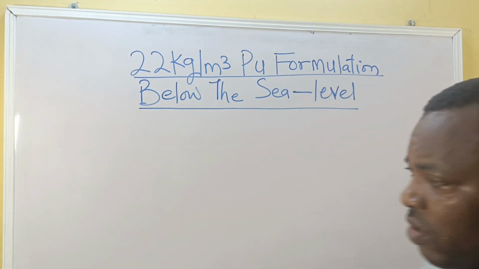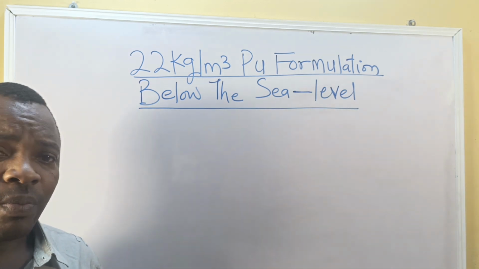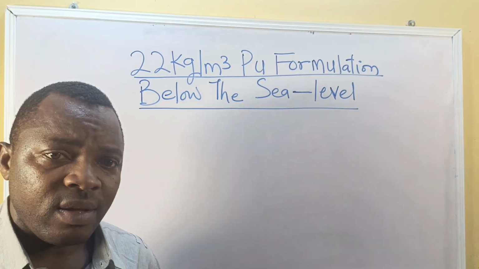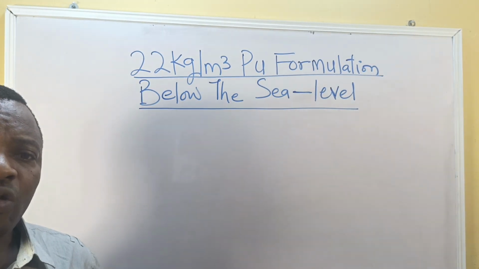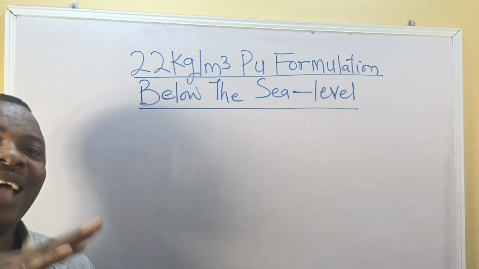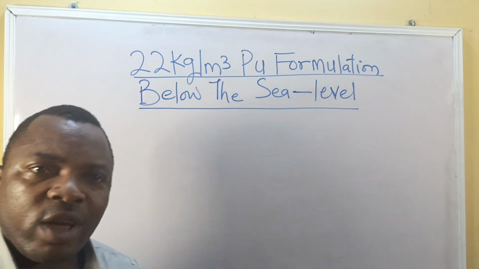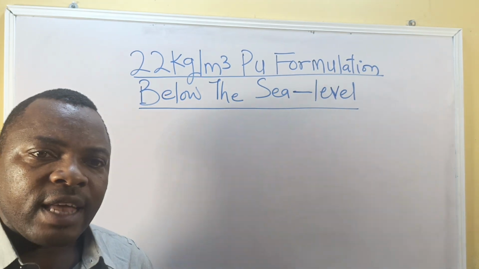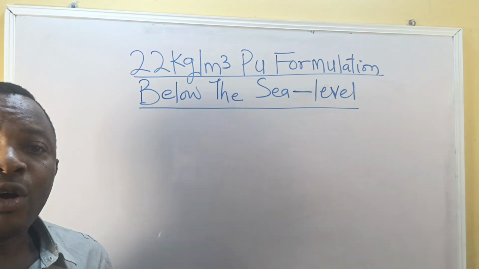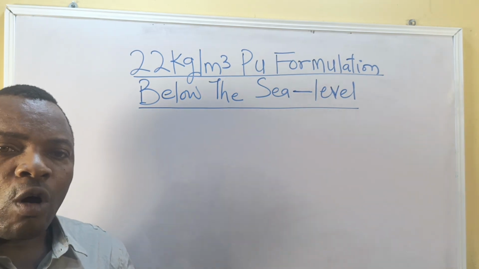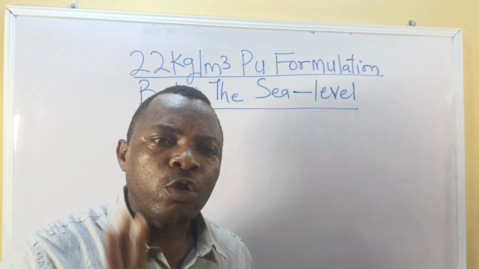Below the sea level, if you are producing a foam density below the sea level, the pressure that is acting on it will make the gases become heavier. So the foam will struggle to rise. You understand? The gases will be too heavy because of the force that is acting on that foaming system. So in that case, gas will expand less. It will restrict the expansion of gas, and we will be struggling with the block height, not because something is not working, but because of the change in atmospheric condition that affects the entire system. So the question is, if I experience this, what should I do?